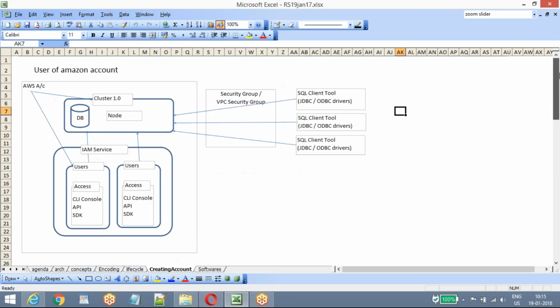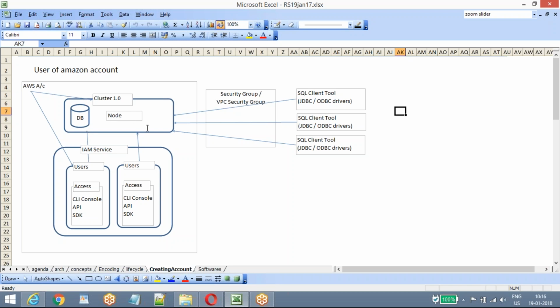Then we'll just start working on Redshift and see what a user account is. We already went through that, so I don't have to explain much here. Let me know if you have not understood anything here. So basically you have an account. Now you already have an account, so with that account, what all things can you do? If you have to work with Redshift, you can create a cluster. A cluster will have a database and nodes.